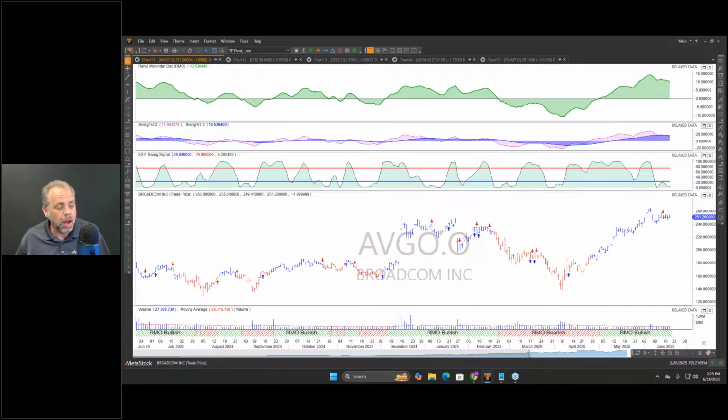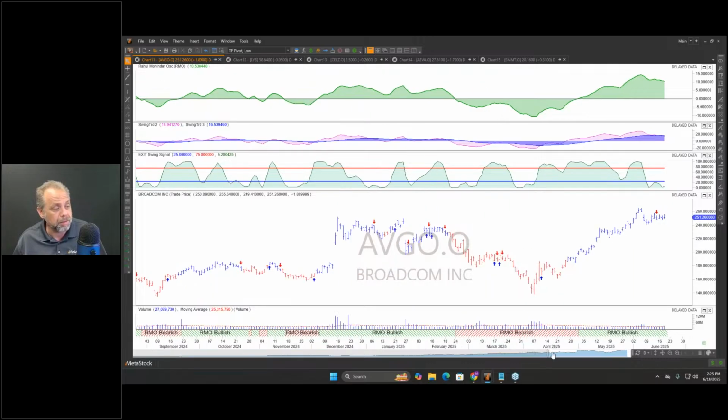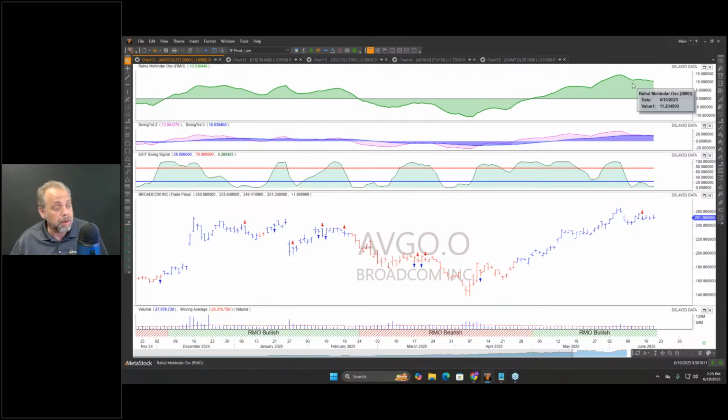If it's down below zero, like it is here in this scenario right here, then the RMO is bearish. I'm going to zoom in a little bit here so we can take a closer look. But I'm going to point out that when it's up above zero, you have the RMO is bullish. Okay. When it's down below zero, this trend ribbon at the bottom is red and it says RMO is bearish. So you can look at the indicator at the bottom, but you don't necessarily have to.